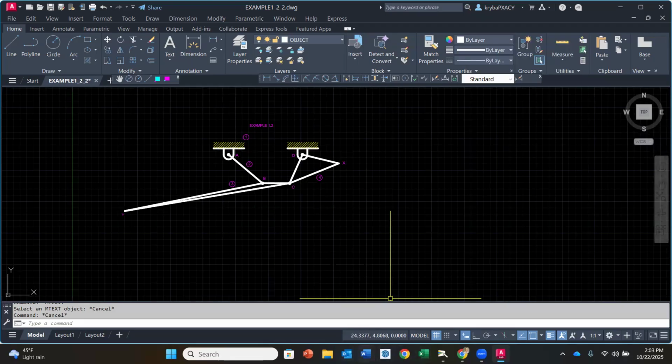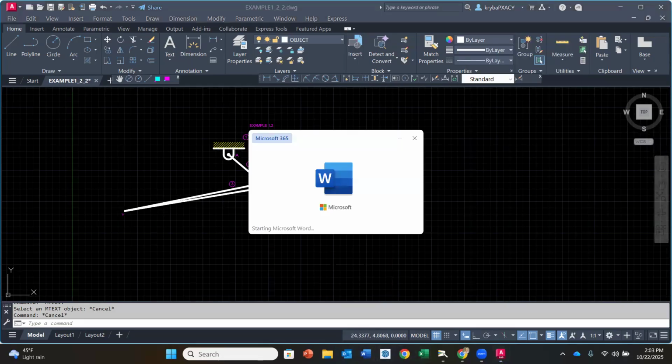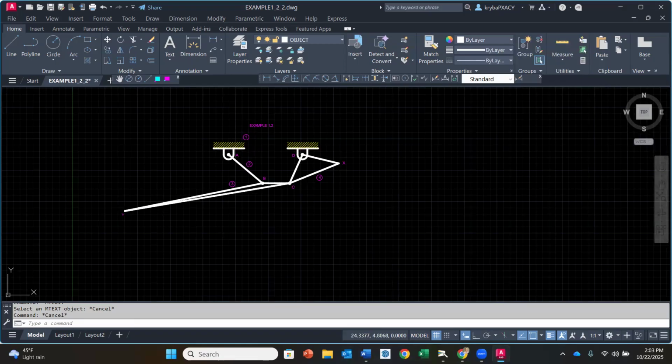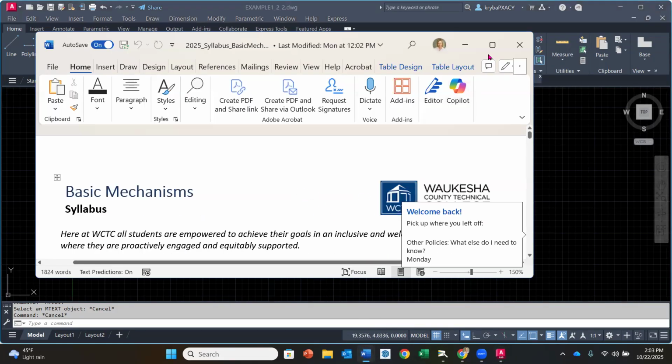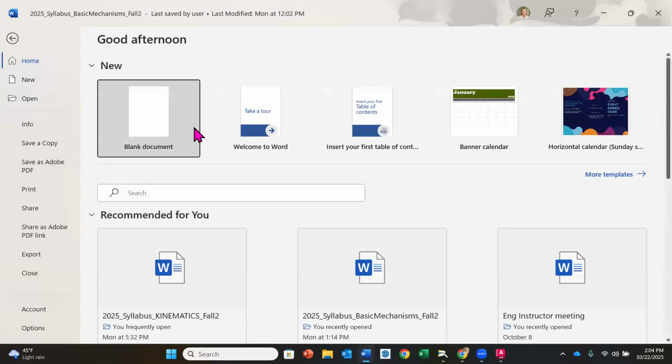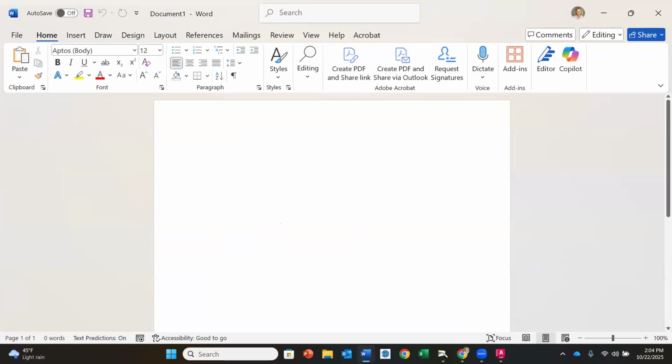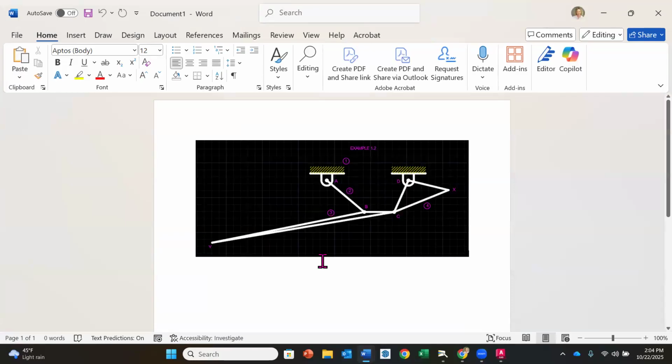So now I'm going to open up a document, something like Word or Google Docs. Did it open up? There we go. It's opening like this. I'm going to do a blank document, and I'm going to paste that screenshot that I just took right here. So I'm going to say, okay, Control V, and then it's there.